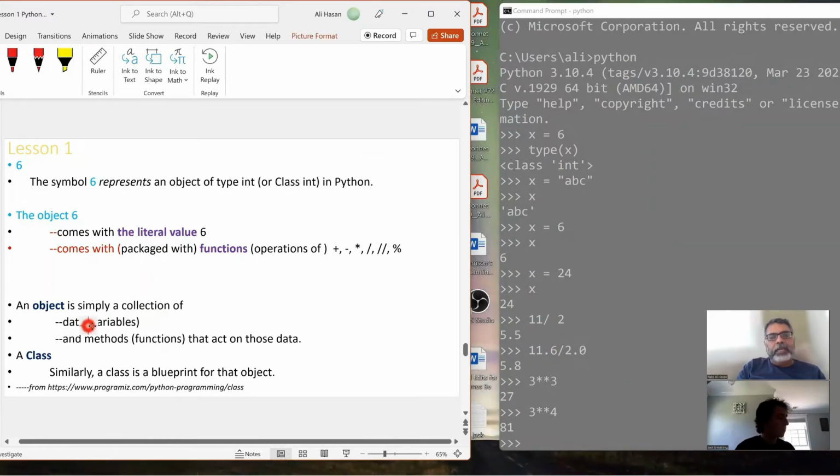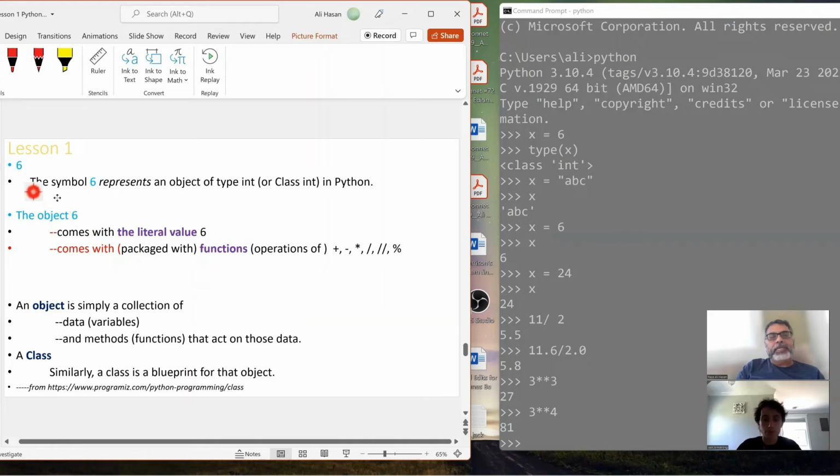So an object is simply a collection of data variables and functions that act on those data. The object 6 has the literal value 6 and comes packaged with functions that you can use to modify 6.